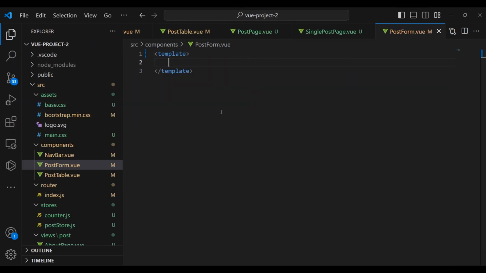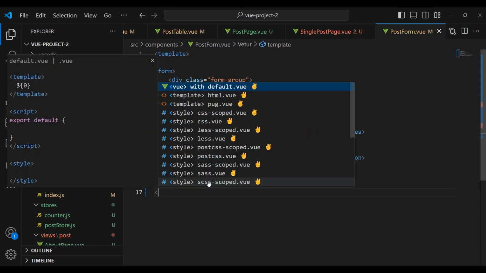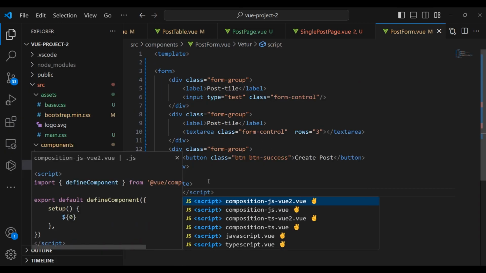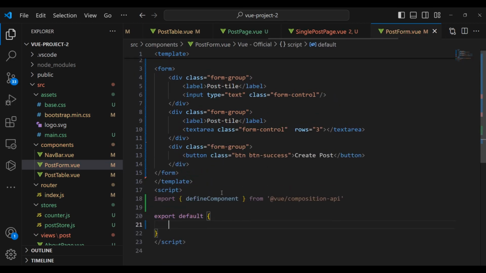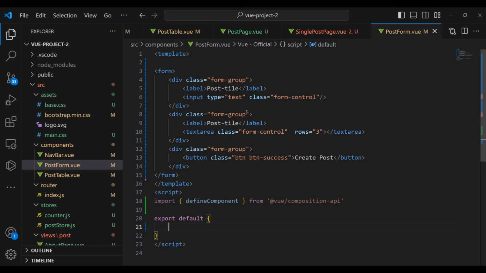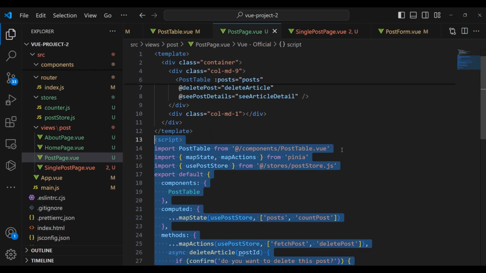And then we need to pass it a template. And then right here, it is going to have a script tag. And within the script tag, we are going to have a reactive property like this. And also we need to import this post form within the post page. We're going to do this.